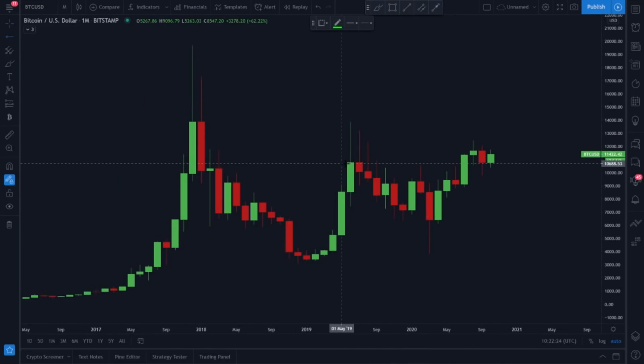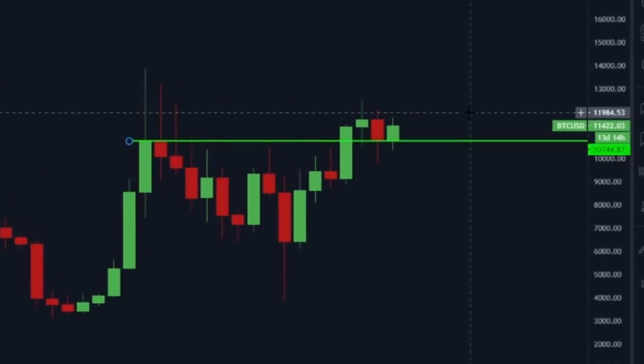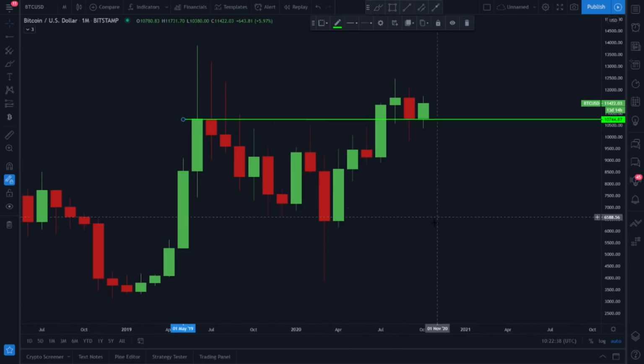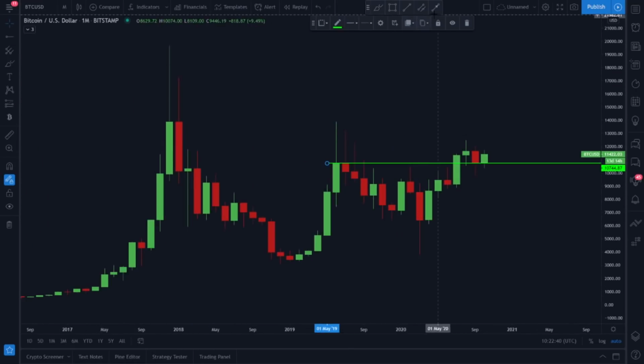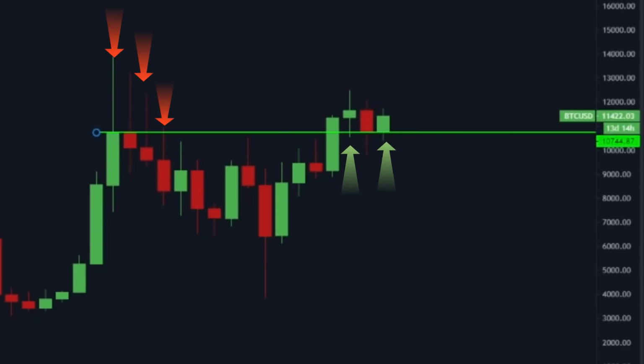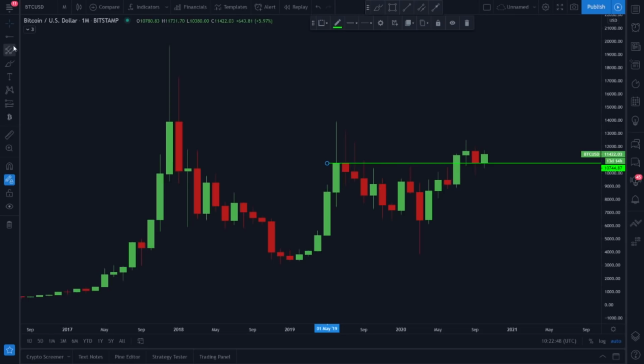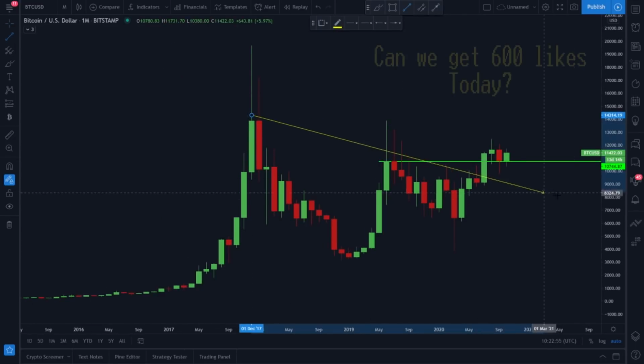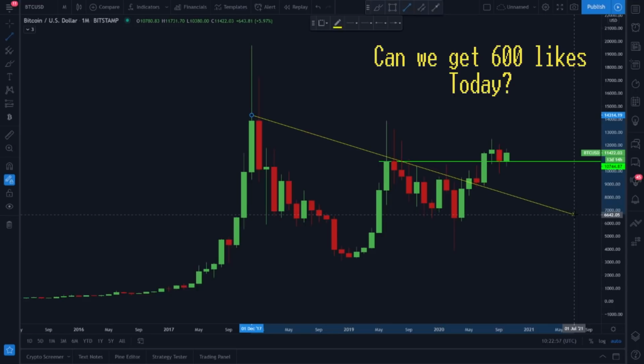If we look at this current Bitcoin price structure, guys, and look at this price level, the price never got the opportunity to close above this level, this 10,700, 10,800 price level. But now if you look at this, this is a confirmation that this previous resistance line is now a very strong support for Bitcoin. And not only that, I have talked about one scenario plenty of times in my videos. When you see this kind of price structure happening, I told you guys what to expect when you see this price structure unfolding.